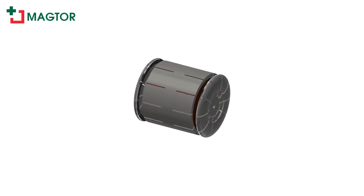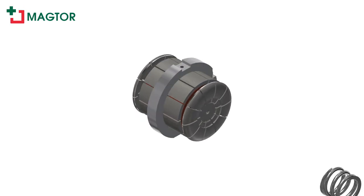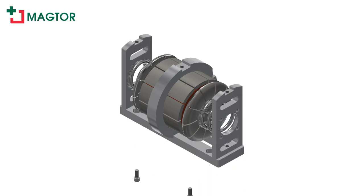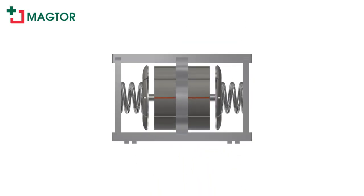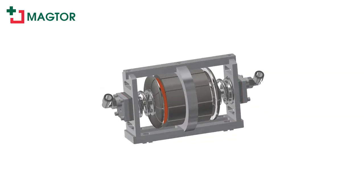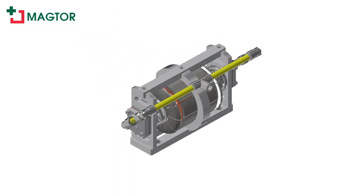When used as an oscillator, the moving assembly oscillates against buffer springs, while the distance travelled is determined by its control electronics based on the required power of the particular application. A pump or compression chamber is fitted at each end of the shaft of the Maktor motor. This means that for each oscillation of the moving part, a Maktopressor or Maktopump can compress or pump twice, performing either two different tasks or, for symmetric setups, merging the outputs to deliver a single, higher-flow output.